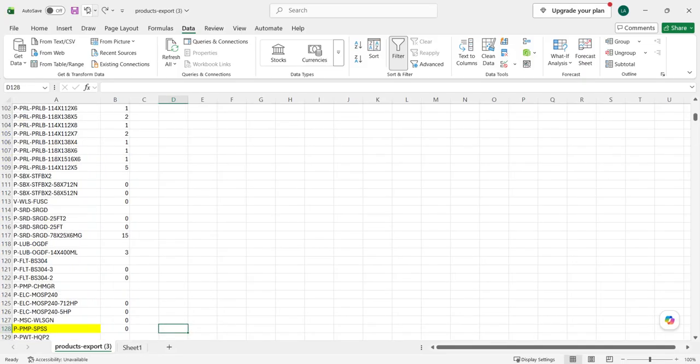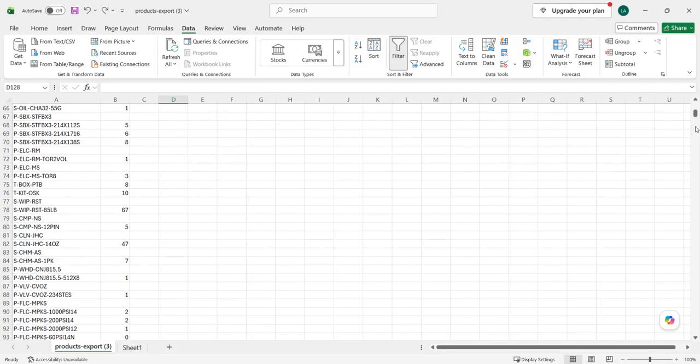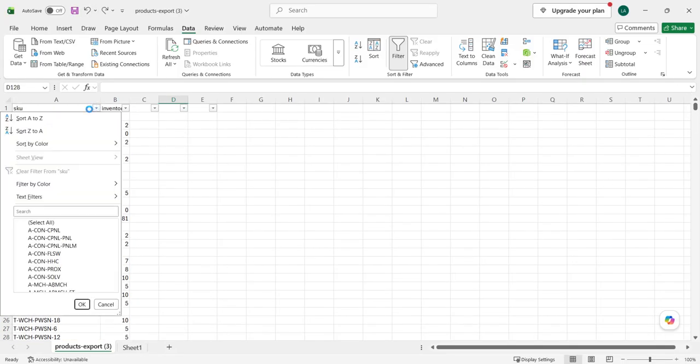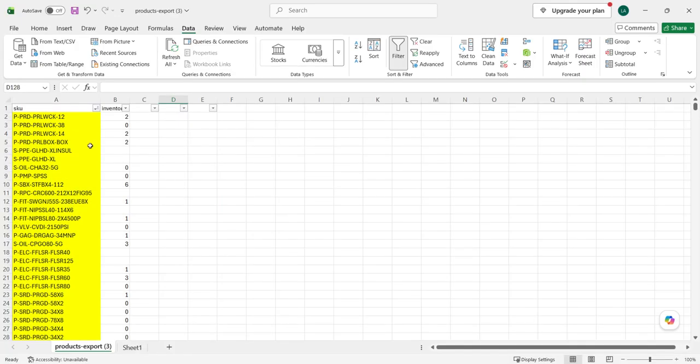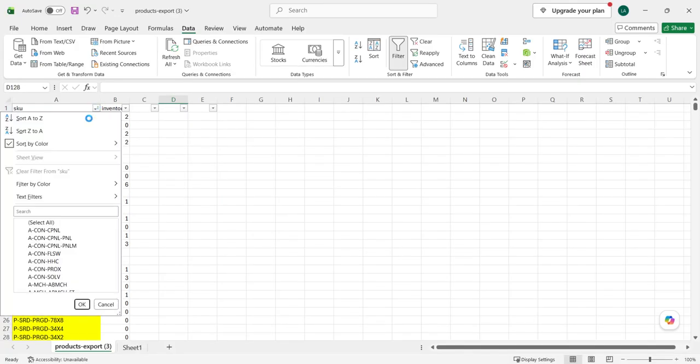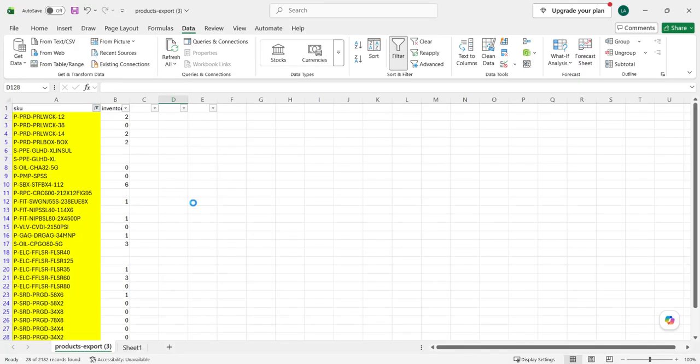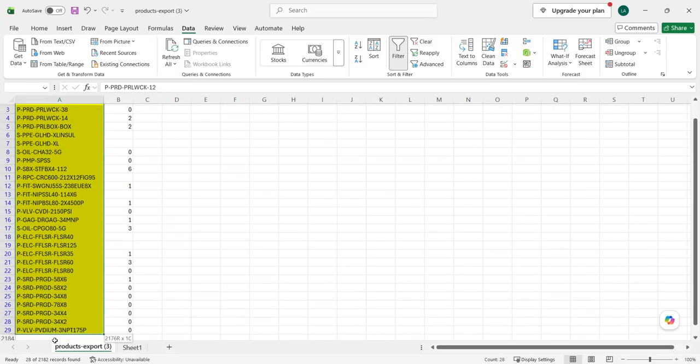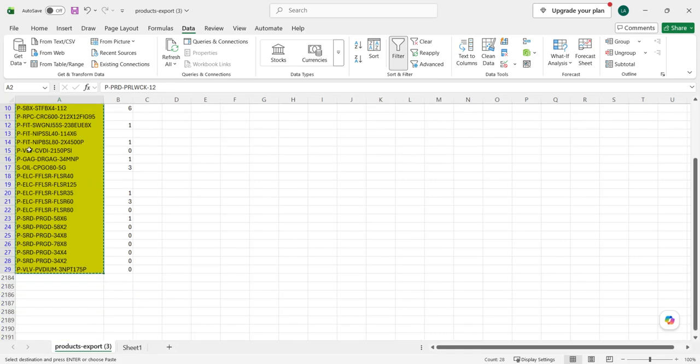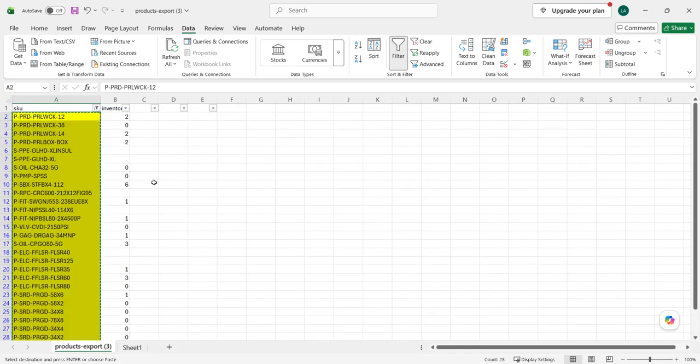And so let's back up again. The way to do that is to first sort by color. Now they're all together. Now we can filter by color. And now they're all contiguous in a single block right here, 2 through 29. You got to do it that way or you will mess some things up.